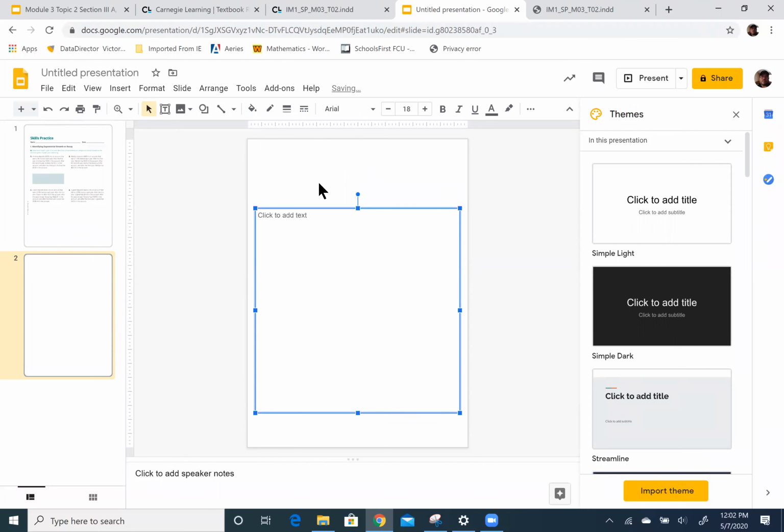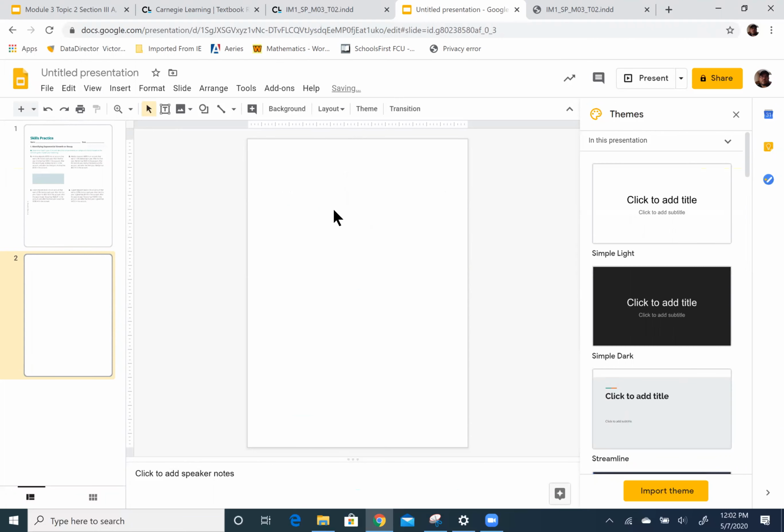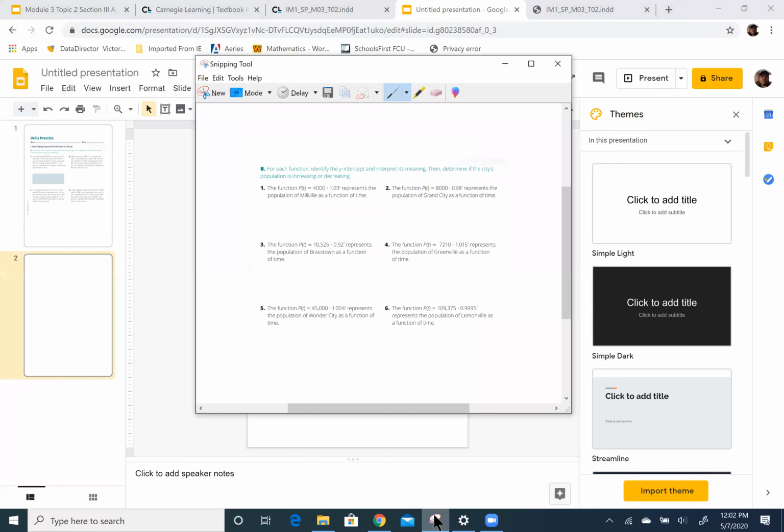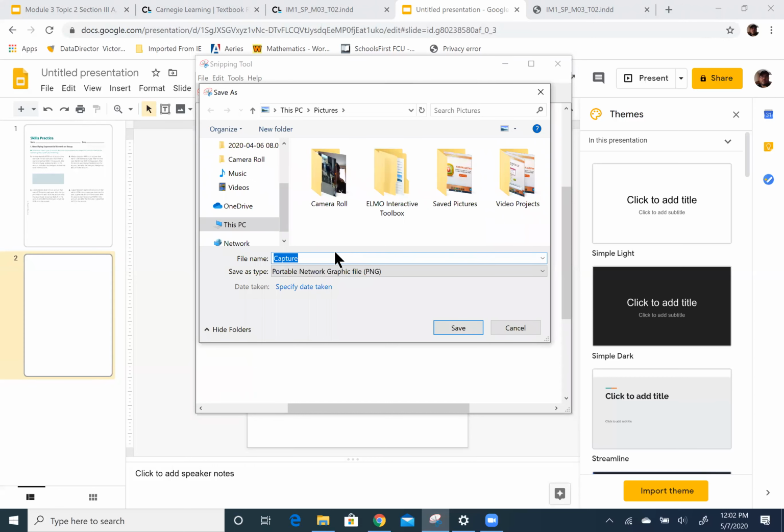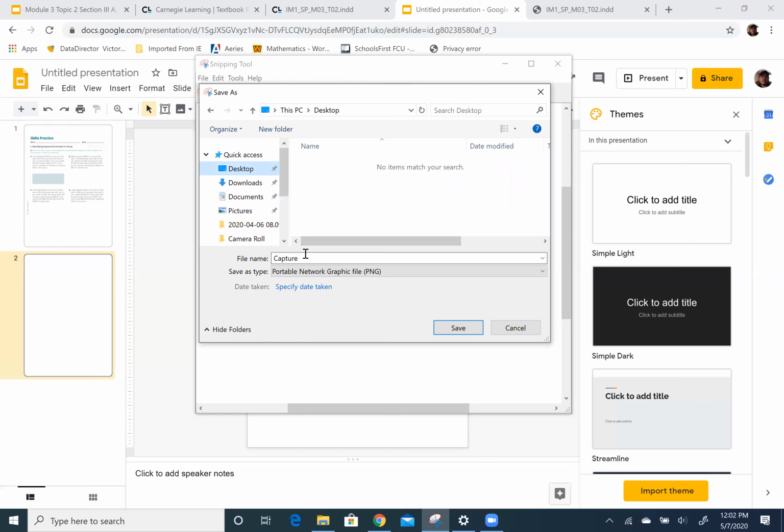instead of putting the picture and then making it a background for the title page or the master page, what I did was save this. File, save as, and I like to save my stuff on my desktop so it's easier to find.